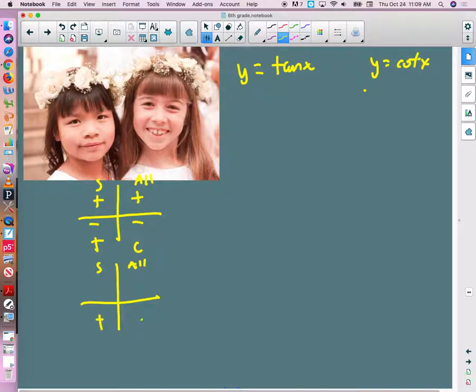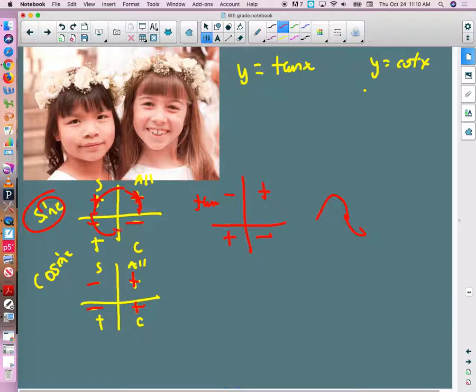All students take calculus. This is sine. What would cosine be? Positive, negative, negative, positive. Positive, positive, negative, negative, positive, negative, negative, positive. Let's look at tan and its reciprocal. Positive, negative. Positive, negative. Okay, so if I'm doing a sine graph, I get positive 1/2. It comes back down through some more positive 1/2. Then I go into the negatives, and then I come back up, right? So it takes 360 degrees or 2 pi radians for that to happen.